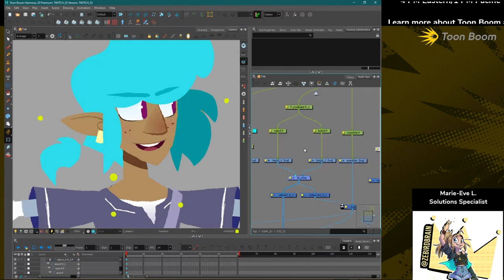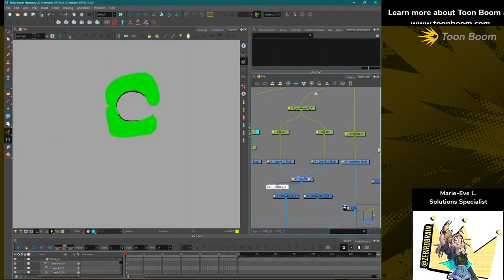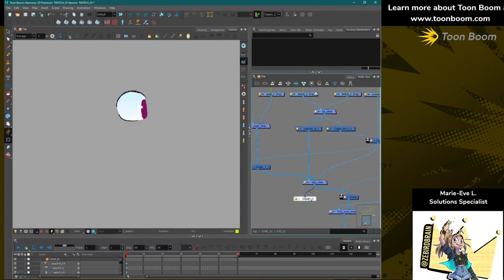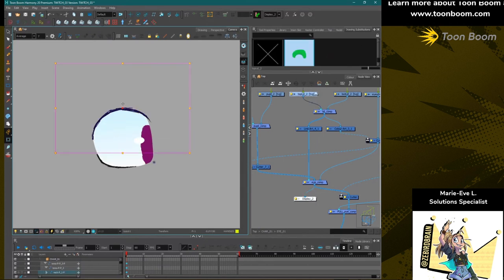Okay, so I'm going to go in my eye, and you can see here I didn't add the deformers yet because I wanted to show you. So I'm just going to put a display here so that we can isolate just the eyes. I know it's ugly, don't judge it too quick. So that's how it looks in the end, but that's because each of these eyelid pieces are there.